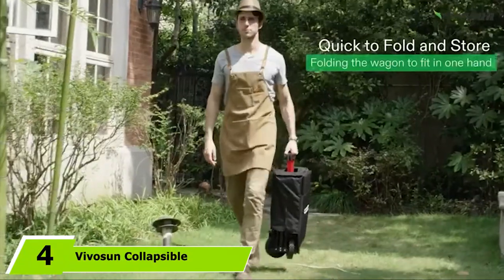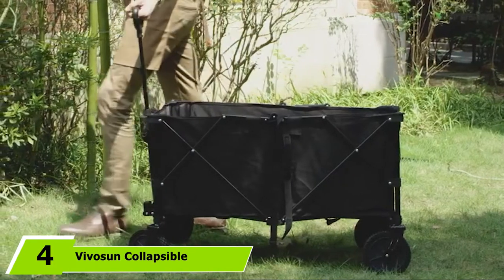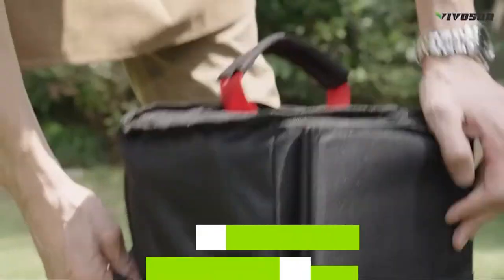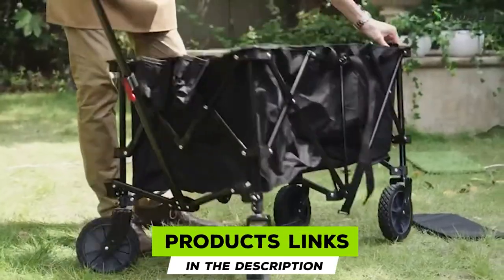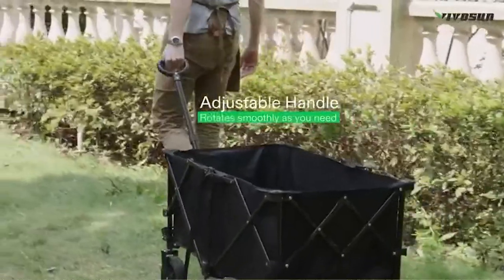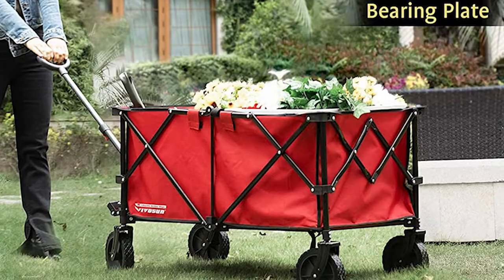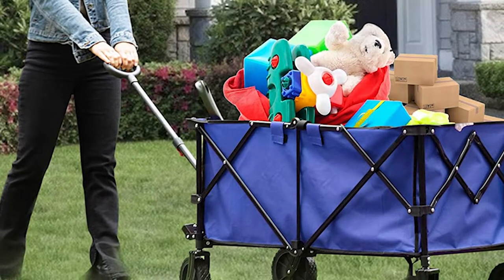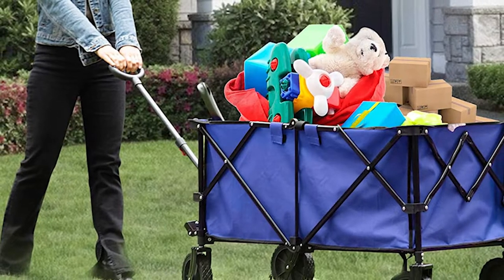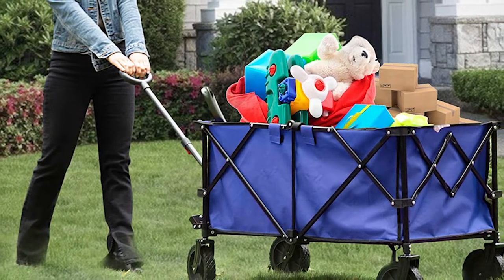At number four, we have the Vivus collapsible folding wagon. When you need a premium quality folding wagon that navigates well and makes daily chores effortless, this is a must-try option. It is lightweight and made of 600D Oxford fabric, a heavy duty metal frame, and PVC coating. The material is waterproof and can withstand wear and tear. Measuring 36.22 x 21.65 x 14.96 inches, this wagon is perfect for use at camping sites.